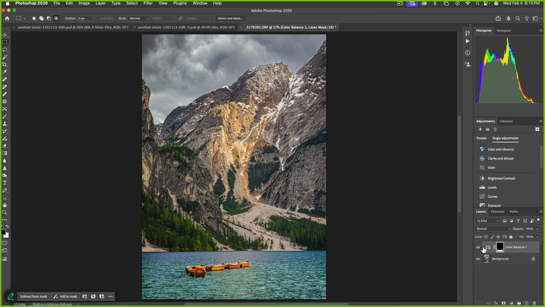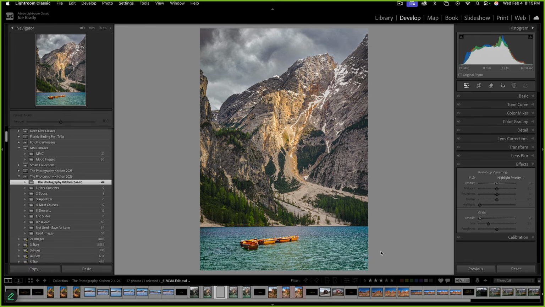Now, to me, that looks perfect. So Command S. And how do I know it looks perfect? Well, whenever I go somewhere, and again, you guys who have been on trips with me know this, I always tell you, stare at the place. Stare at the things and kind of burn in your memory what it looked like. So when you come back to do your editing, you'll be there.